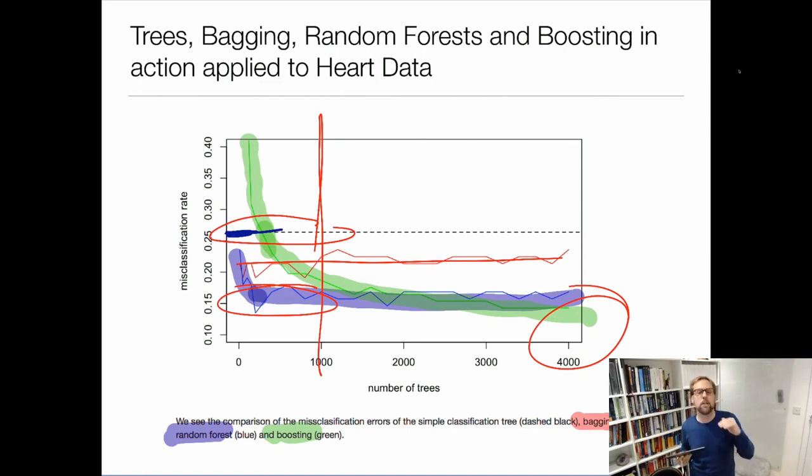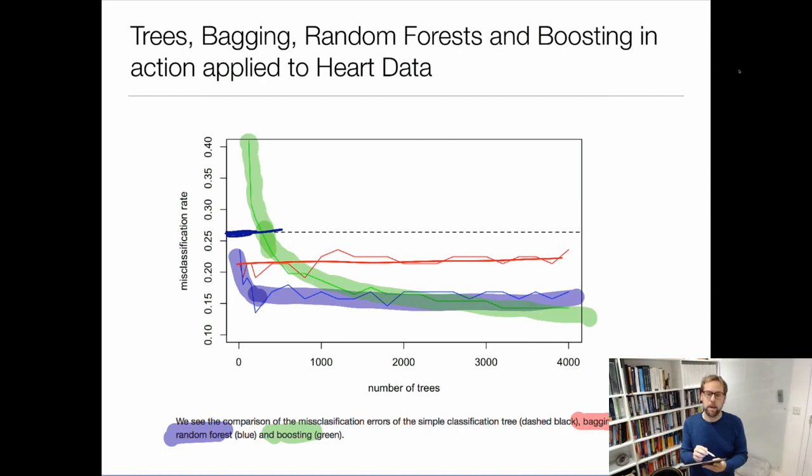If you're after interpretation, the tree would be the best. If you're after best performance, but you can only allow yourself a small number of iterations, in the bootstrap for example, or in boosting, then potentially the random forest would have given you the best result. Now, if you had much more power and you wanted the best possible result, no matter the resource requirements, then boosting would have been probably the best choice here.